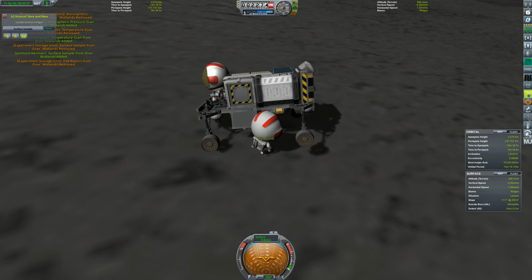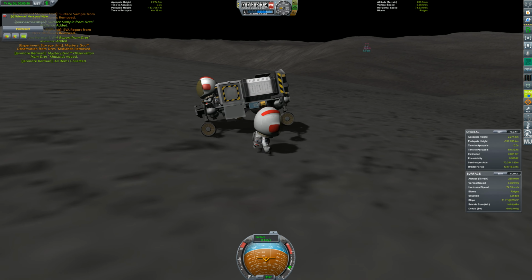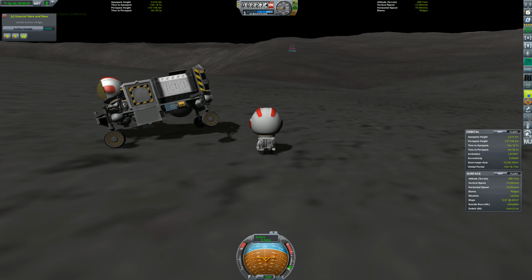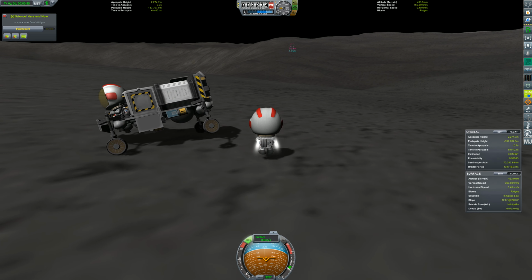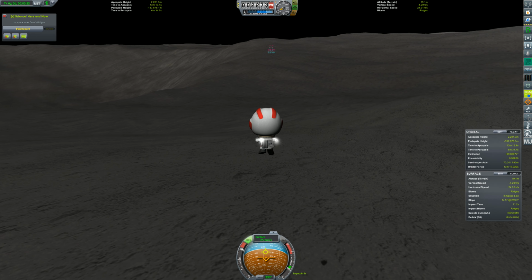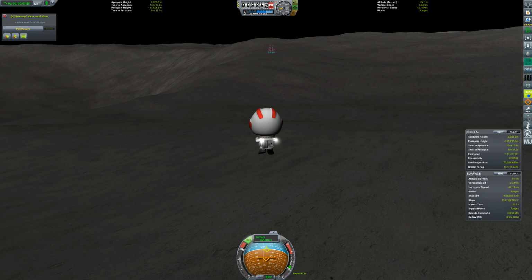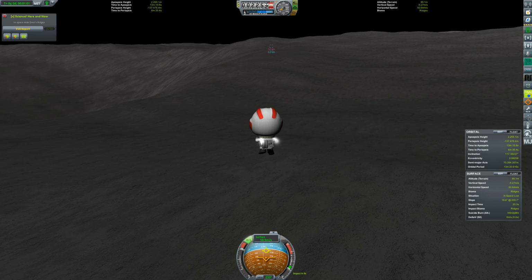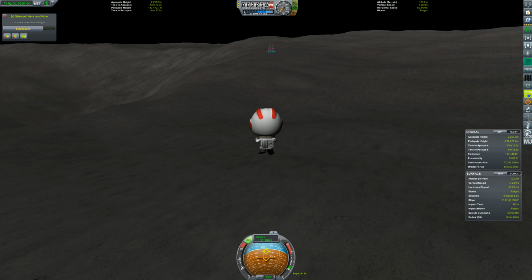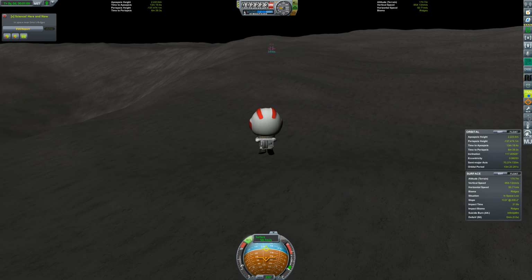Oh well. Instead, we're actually going to get an opportunity to point out another issue with rovers. And that is that they're useful for bringing the experiments to a new site, but you don't really need to bring them back. Kerbals have their own little jetpack, maneuvering thrusters. We saw these when they were jumping off the ship when it first landed. But they have a fair amount of fuel, actually. They can travel fairly long distances using these things, as long as there's low enough gravity.